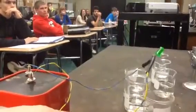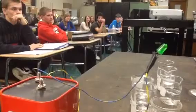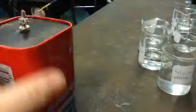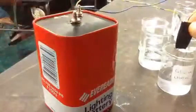Yeah, I'm getting there. The LED lights up. It's hard to see on film, but it lights up when we close the circuit. So if we have a conductive solution, a solution which conducts electricity, then when we stick the ends here into the solution, it ought to light up.